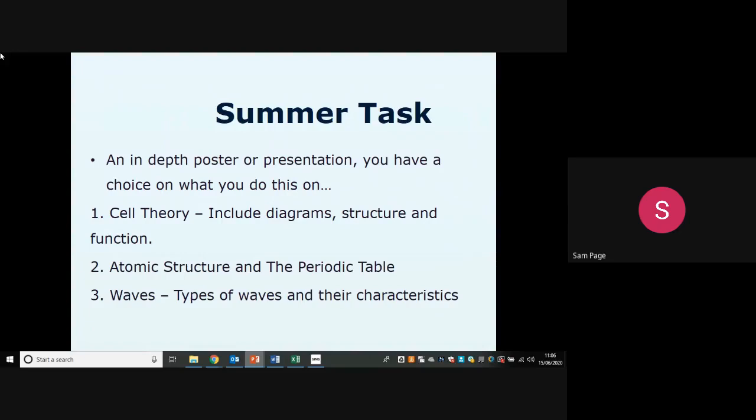When I say presentation, don't panic and think that on the first day back in September, if we're back, I'm going to make you stand in front of a class that you've not ever met before and present it. No, that's not the case. It's just the term, presentation. I'd expect you to have the PowerPoint with the information on. So, three choices. We're covering off biology, chemistry, and physics.